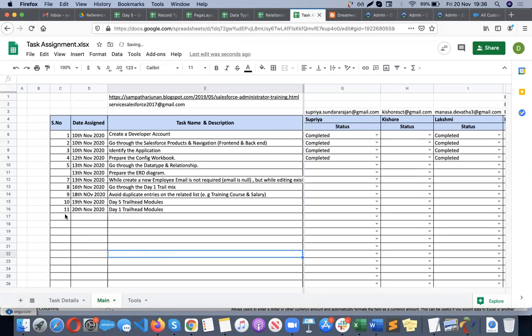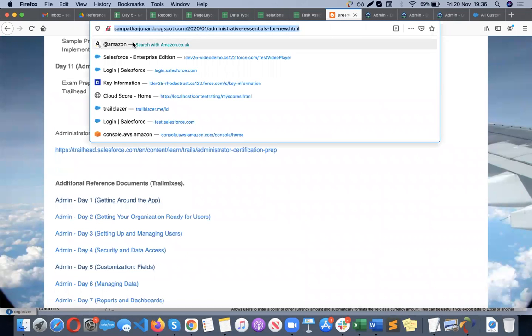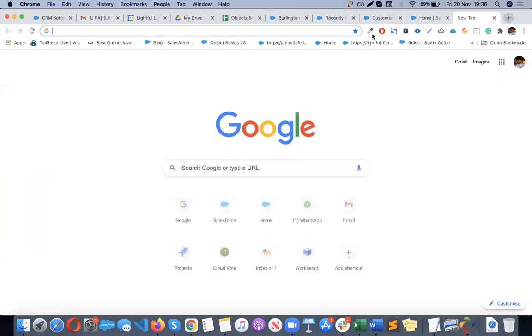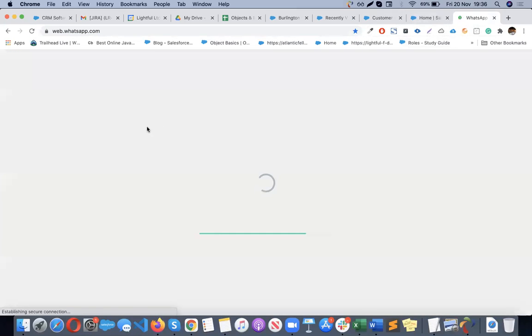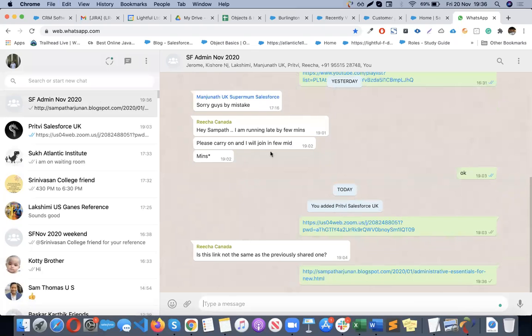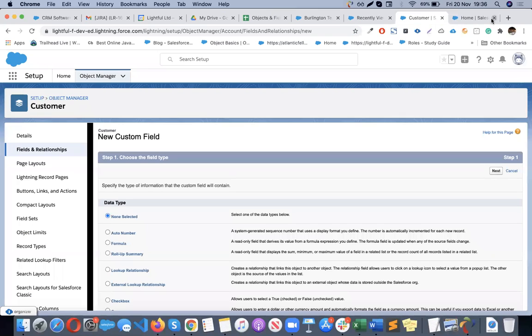Day 1. Sampath, you said yesterday that you were going to share the blog links. Did you share that? Because I haven't seen it. I sent you the link, I emailed it to you. You didn't receive it? Maybe it's gone into spam. Let me check again. I put it in the WhatsApp, and especially for Priya, I emailed you. Yes, Sampath, I got it.